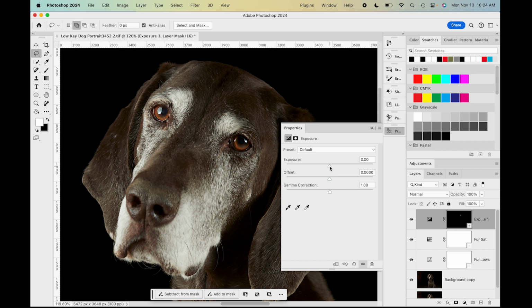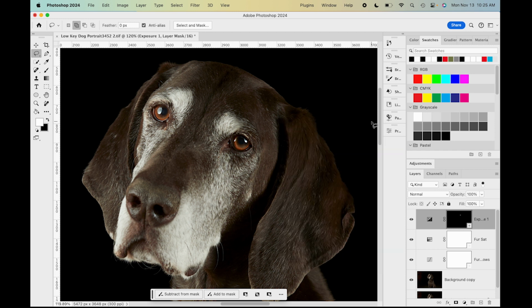Now I can go to my exposure, and as I crank it up, you can watch this eye. Watch, see it get brighter, darker, right? So set it back to 0, and I'm just going to brighten it up a tad till it feels like it's about the same, and that feels about right there to me. So I brought it up 0.43. Then you just get rid of that.